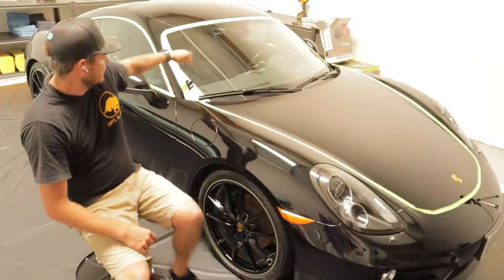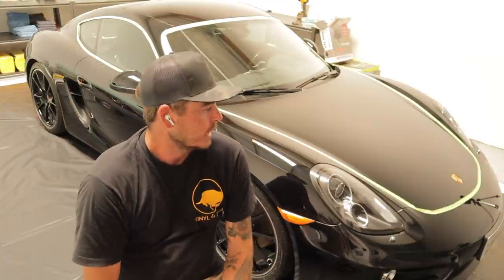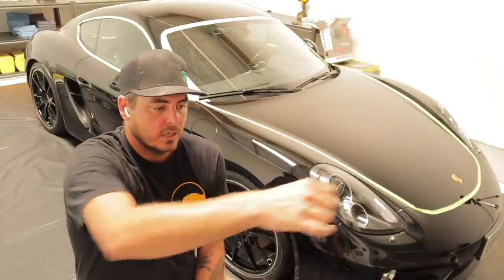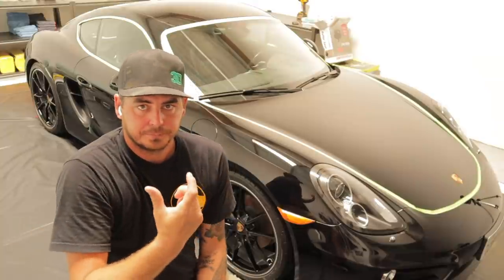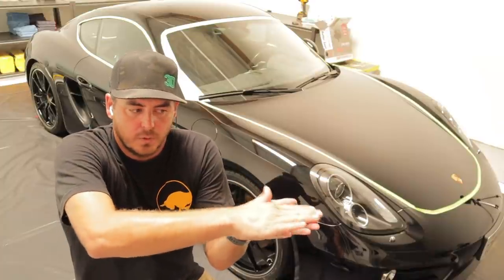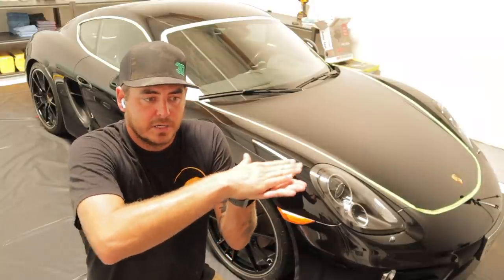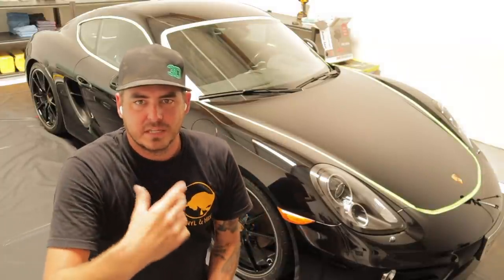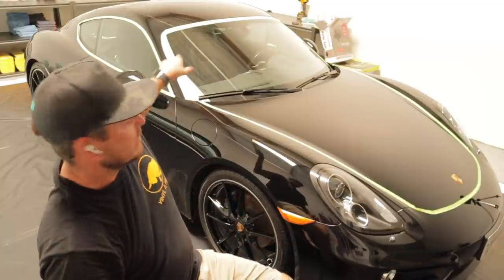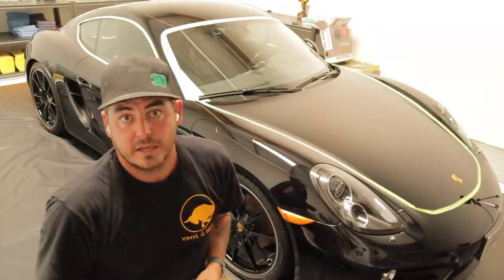Additionally, I actually tape off the window as well. We're going to be doing a ceramic coating on this vehicle, and you'll see once we get into that, but when you're applying a ceramic coating, you apply it with a microfiber applicator, and then you buff it out using a microfiber towel. When you do that, while you're trying to remove that top layer and level it all out, you can cause the ceramic to transfer onto the window, and then you'll get smudges and things like that that you don't want to deal with. You can remove it, but you don't want to have to. So I like to tape off that edge so that I can be a little cleaner with the whole process, and it makes my life a little bit easier.